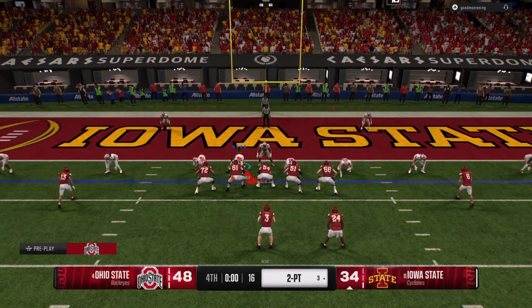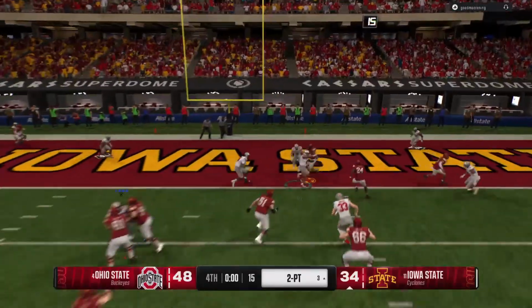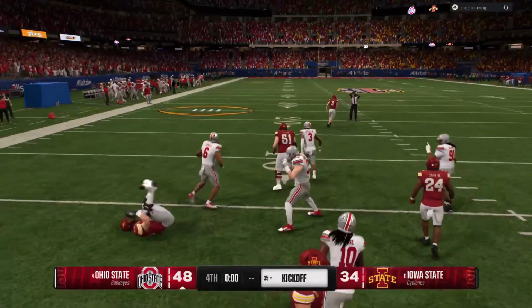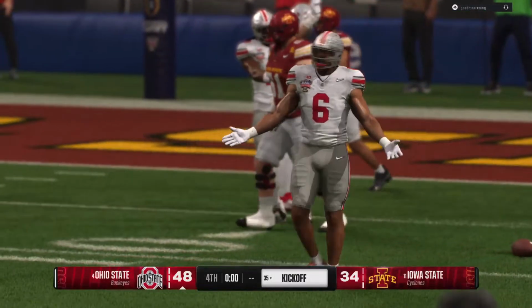325. Wants to go up top. Throw to the end zone, picked off. And he is brought down after the interception, and the clock strikes 0 here in the fourth quarter.